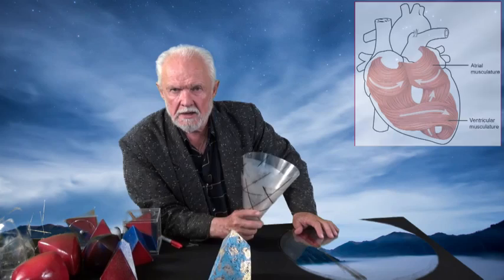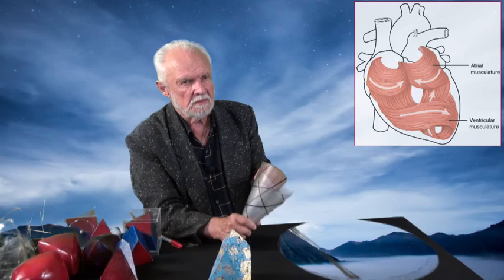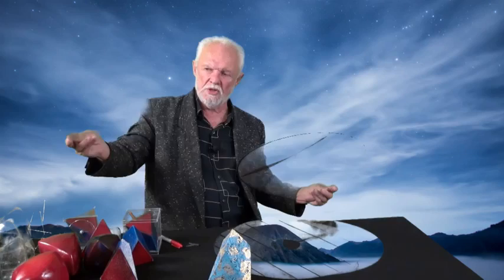Well, the problem with this is that the heart has eight layers of myofibers. Eight, and this has four. So what that means is there's gotta be two of these. Two cones at 22 and a half degrees, four each, which equals eight. So, what do we do about that? Well, I know I could get four out of this, and I know I can get four out of this. There's a cone in here that's four, and a cone in here that's four, and if I put them together and twist them together, there are eight.